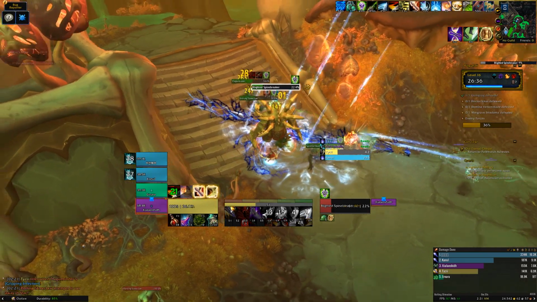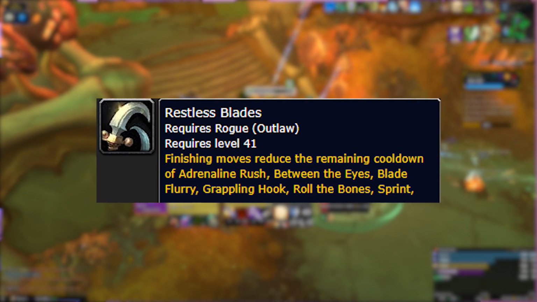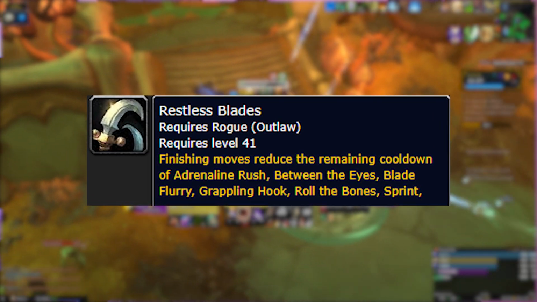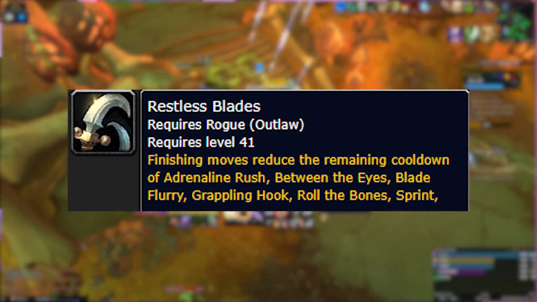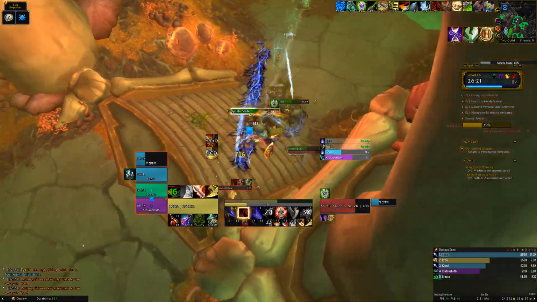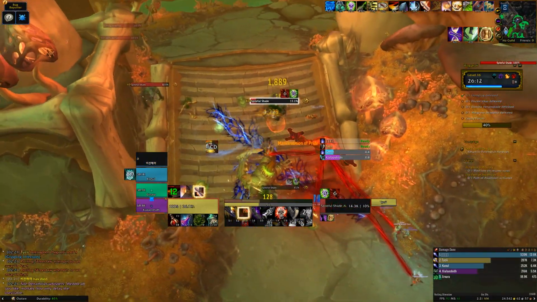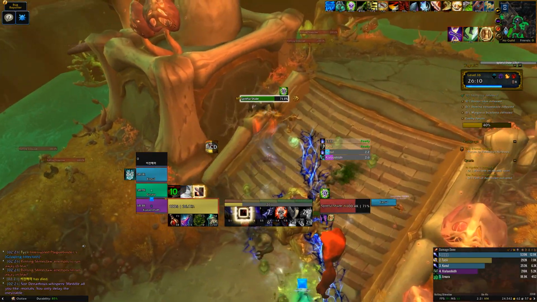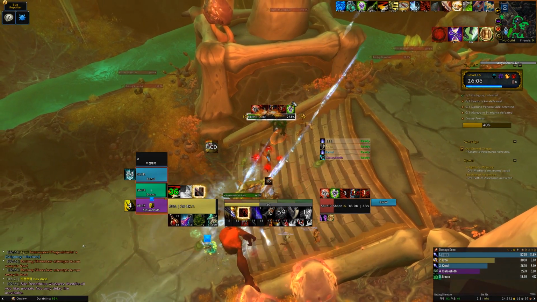And Restless Blades itself is a huge strength of Outlaw because it plays into all of Outlaw's important cooldowns such as Adrenaline Rush, Roll the Bones, Blade Rush, a talent I've been running in most keys for Mythic Plus, as well as Restless Blades' synergy with Mark for Death. But the primary benefit of Restless Blades is that you have cooldowns much more frequently for hard pulls or bosses. And it doesn't really feel like you have dead spots where you either can't do much damage or don't want to do a lot of damage because you're trying to save a cooldown for the next pull.